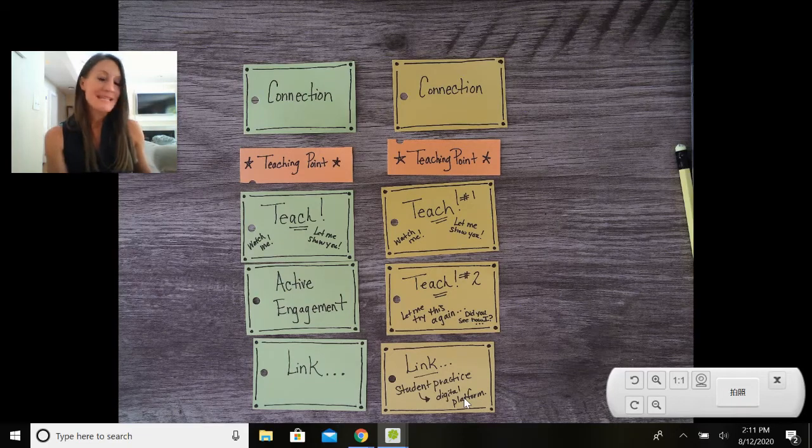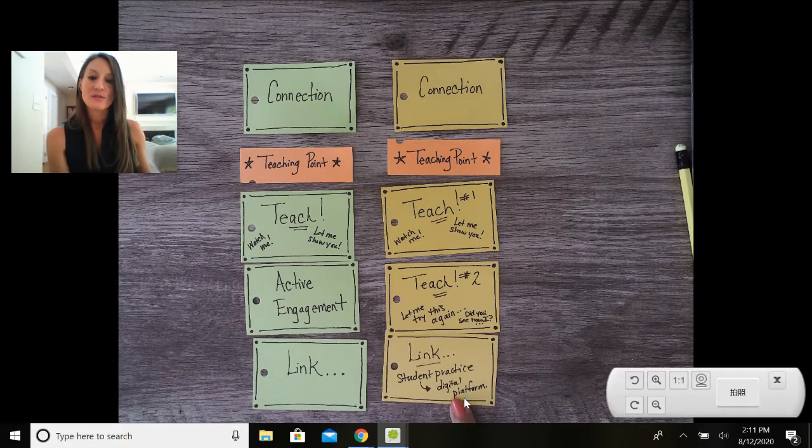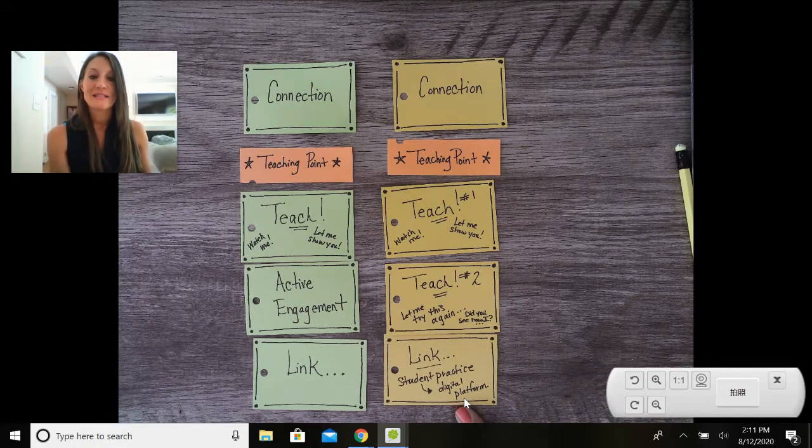The main difference here in the link is that I often then will ask students to go off and try this work, and I'll tell them where. So I'll need to be thinking about the digital platform that I want them to try this work in, and also where they might have an opportunity to show what they've done or show their thinking. So I might use something like Google Classroom or Flipgrid or Seesaw or whatever it is. That's not so important as long as it meets the goals that you have for what students are doing.